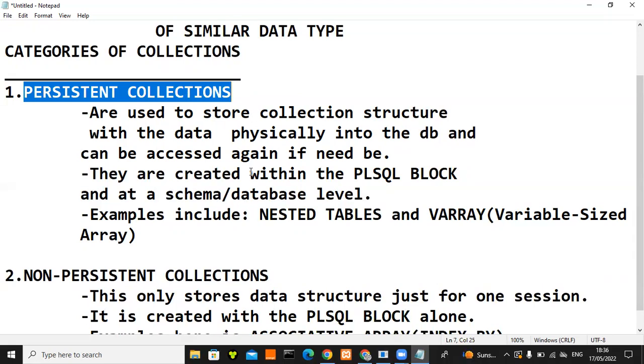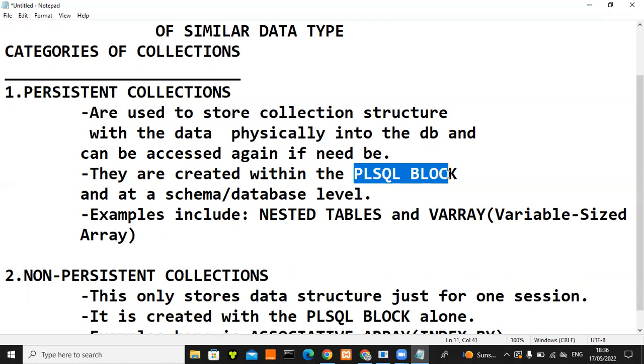Now, this tells us what? If we create a persistent collection, it means that it is stored within the database, or captured by the database. They are created within the PL/SQL block. Of course, for now this is the only way you can create them, but later we will also see how we can create persistent collections using packages.